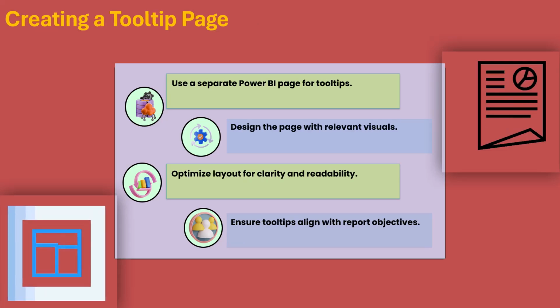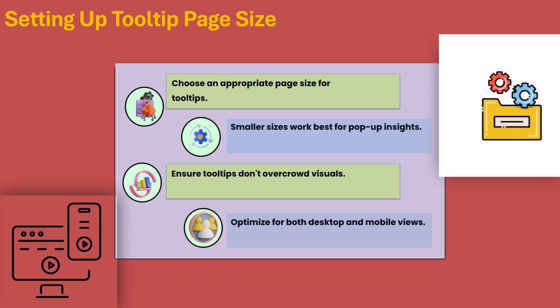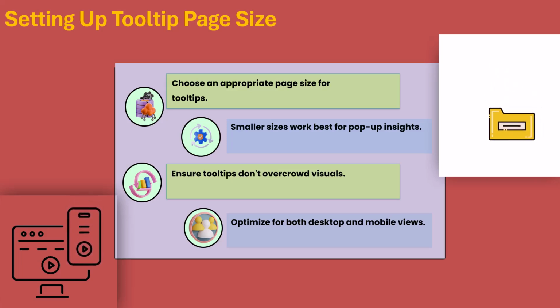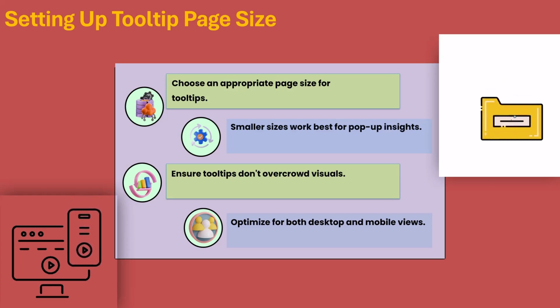Creating a tooltip page is like setting up a VIP lounge for data insights. You dedicate a special space for them, design it well, and ensure it fits the bigger picture. A well-made tooltip page makes your report pop with clarity. Page size matters. You don't want tooltips hijacking your report space. Keeping them compact ensures they are helpful but non-intrusive, like a well-timed joke that makes a conversation better.